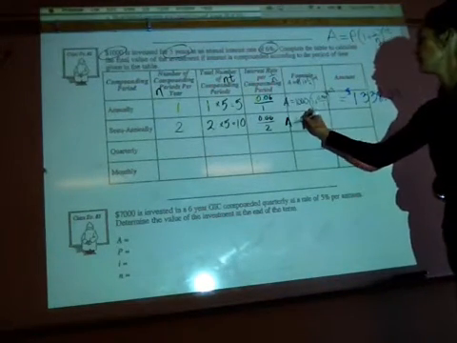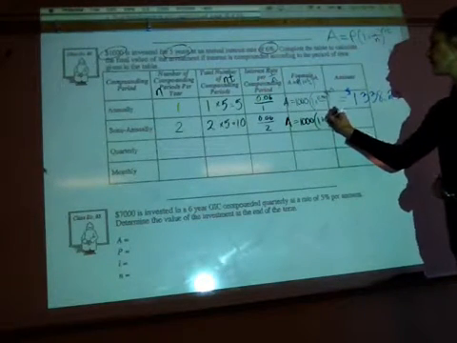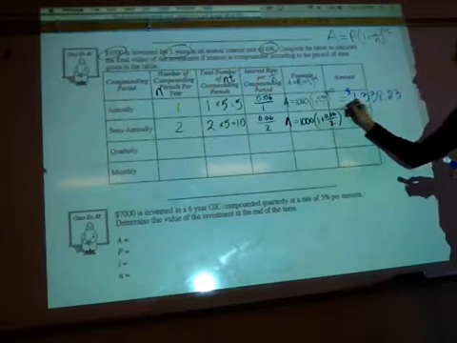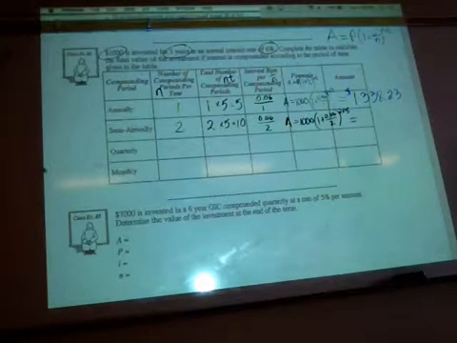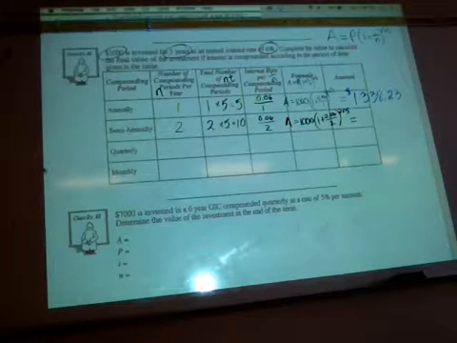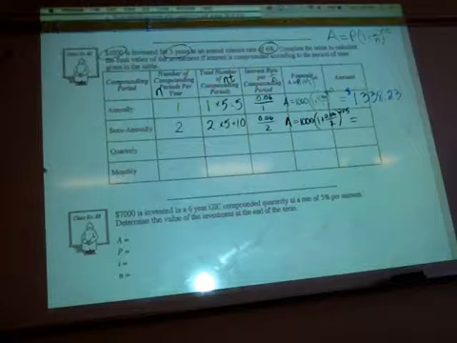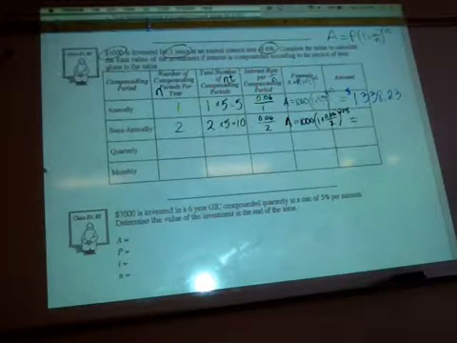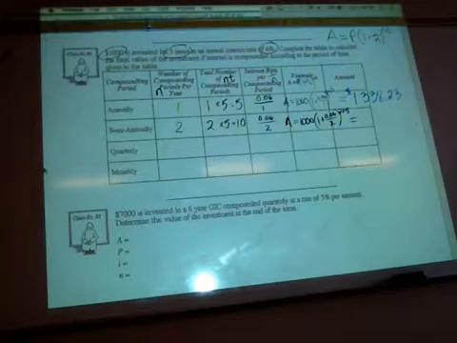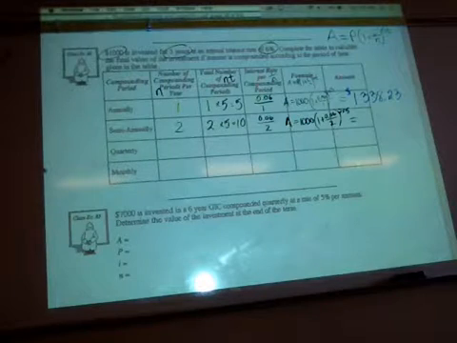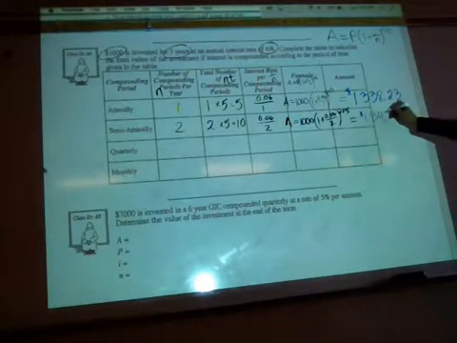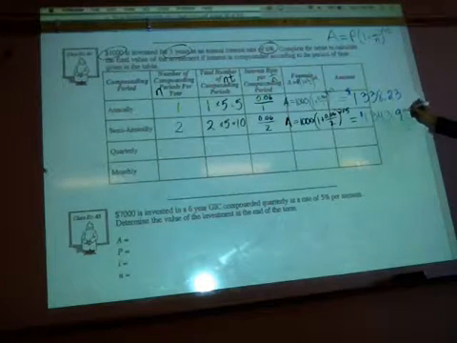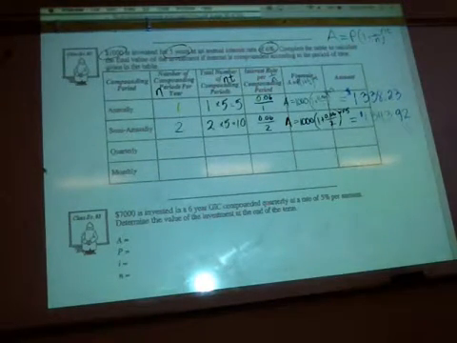And our formula will be amount equals 1,000 times 1 plus 0.06 divided by 2 to the power of 2 times 5. So we're going to calculate 1.03 to the power of 10 multiplied by 1,000. Always do your exponent first. So $1,343.92. So if Brett invests with a compound interest that's taken semi-annually, he's earning a little bit more.